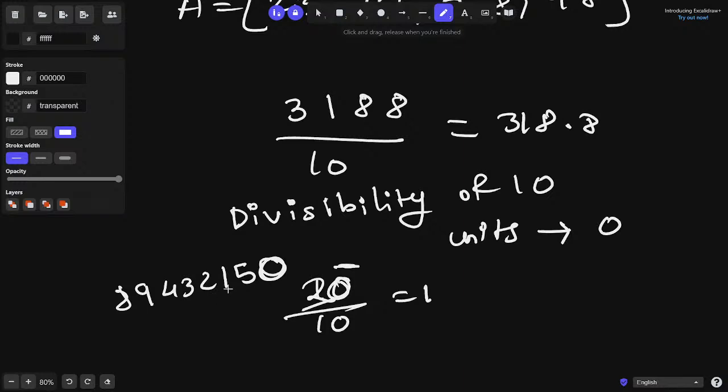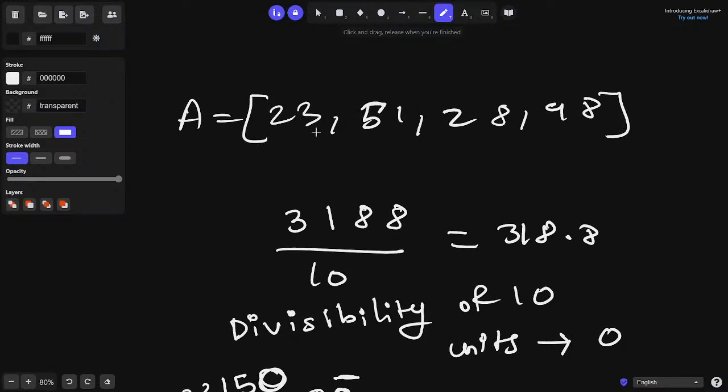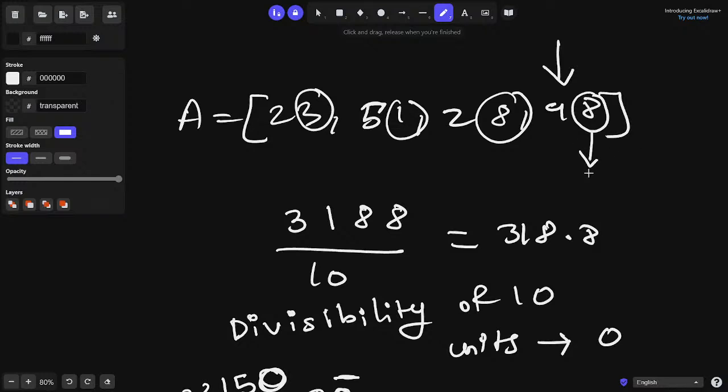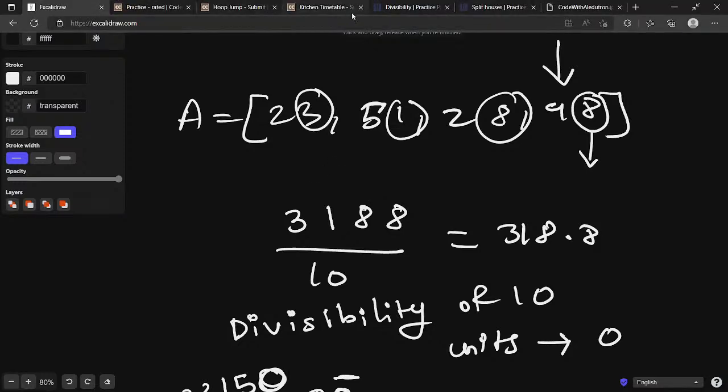If there is a 0 at the last position, then we can say that number is completely divisible. So instead of checking for each value the last terms, we can only pick up the last element of the list, and check the last digit of the lastmost element, and if it is 0, it means it is completely divisible by 10. If it isn't, then there isn't a problem. So here let's implement this same thing.